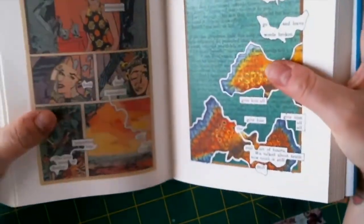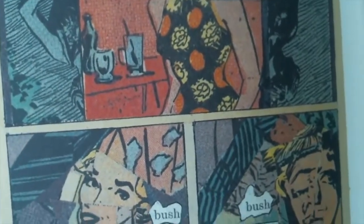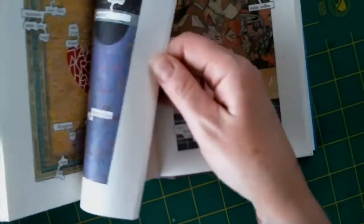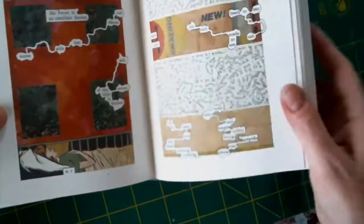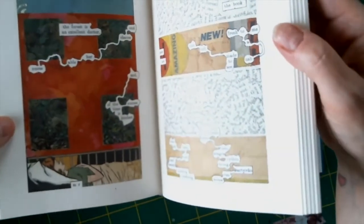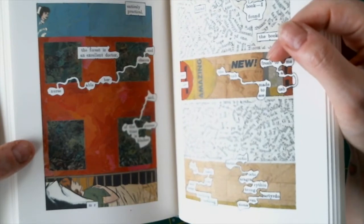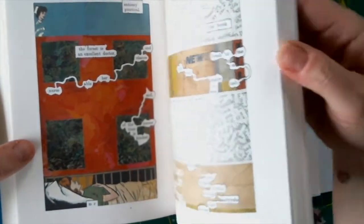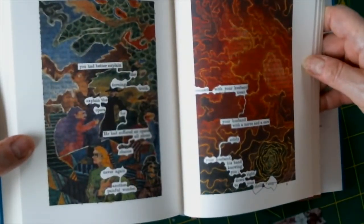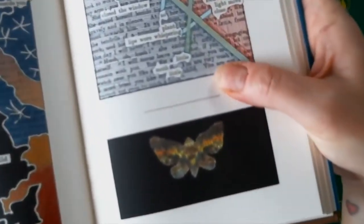Here he's been a bit subversive and he's used a comic strip, and like all of us altered book artists, we are a bit subversive. We like to reuse and modify. In his introduction, he says that the guy who wrote this Victorian novel, W.A. Mallock, was very upright and lacking a sense of humour, typical of his day. But he said that actually helped the artist in picking out words so that he could sometimes find some humour. I think this one is a little butterfly. It's so lovely.